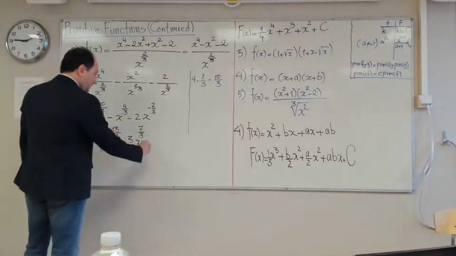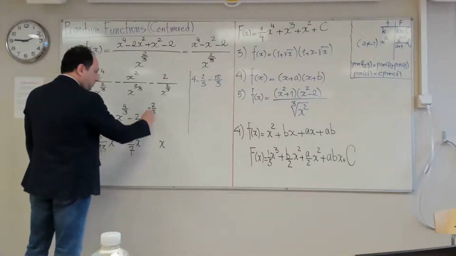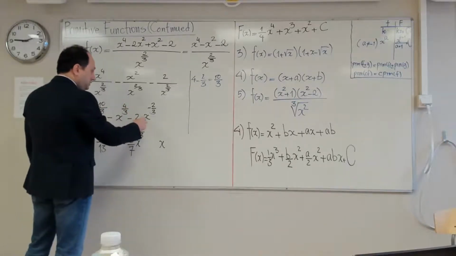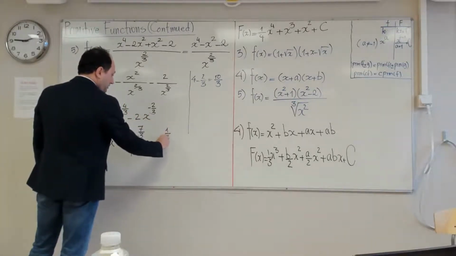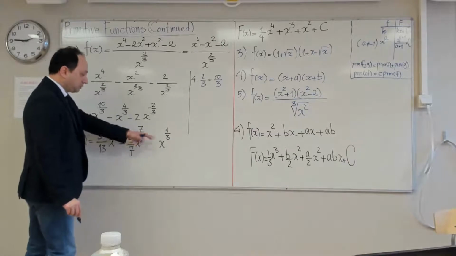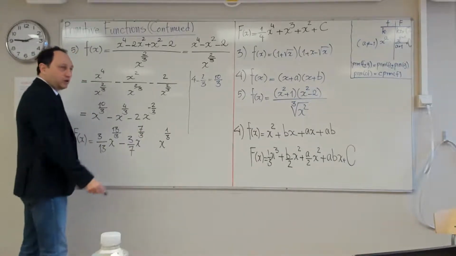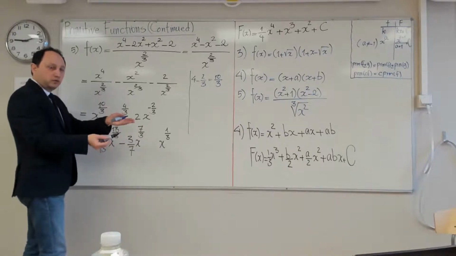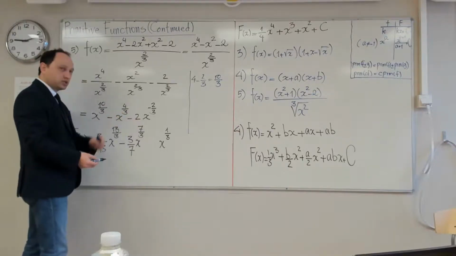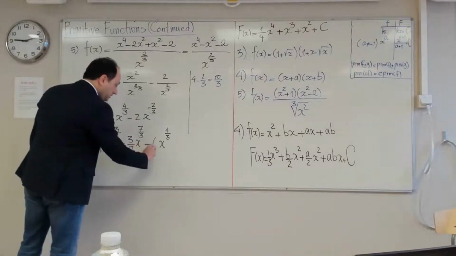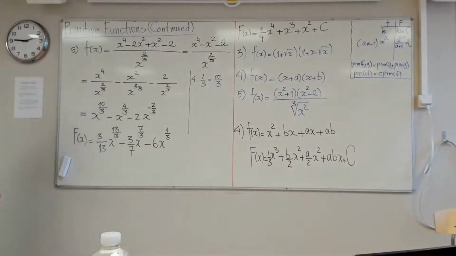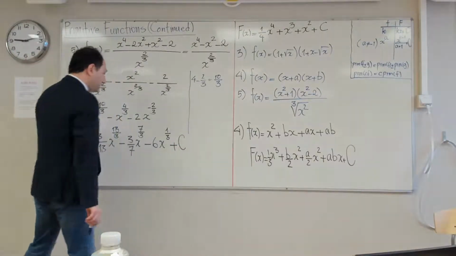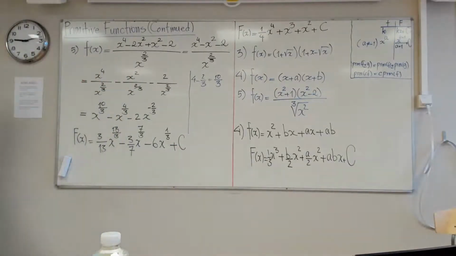And here, x to the power of minus 2/3 plus 1. So it becomes what? It becomes 1/3. And then you know that the reciprocal should appear here. What is the reciprocal of 1/3? It is 3 over 1. But 3 over 1 is just 3, but there is a 2 also here. So it becomes minus 6. You see, you can do a lot of calculations in your head. Plus C. And that is the final answer that will bring you the full mark.